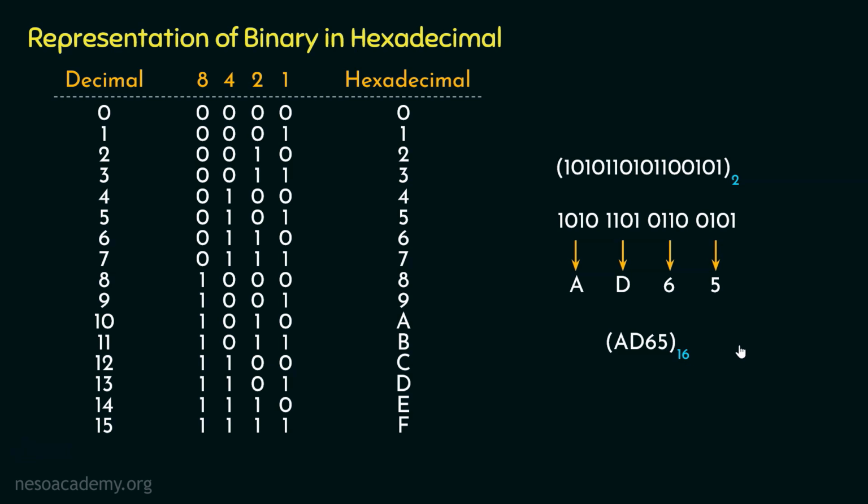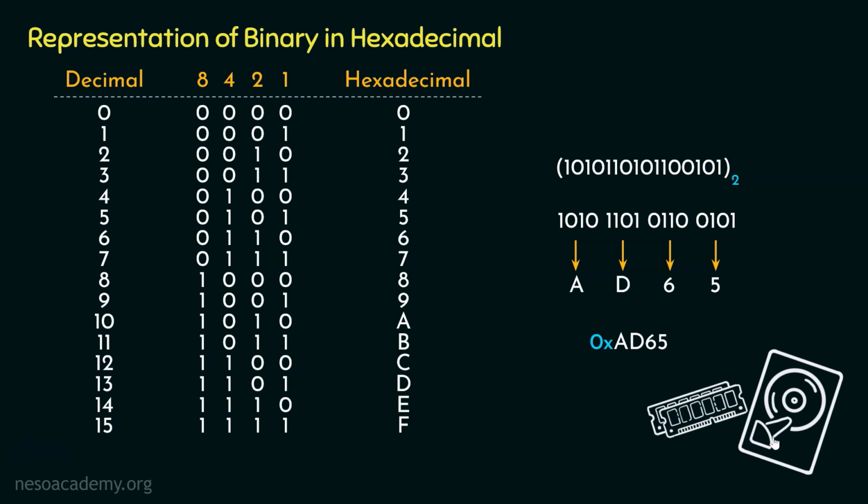There is another way to represent these hexadecimal numbers, and that is keeping the digits as they are and appending a 0x as a prefix. Now, this kind of representation is helpful when we address the memory devices within the system. Because in case of memory devices, the address lines define the addresses, and they are quite long, to be really honest. So the representation using hexadecimal becomes easier for us to comprehend. So this was all about the representation of binary in hexadecimal.